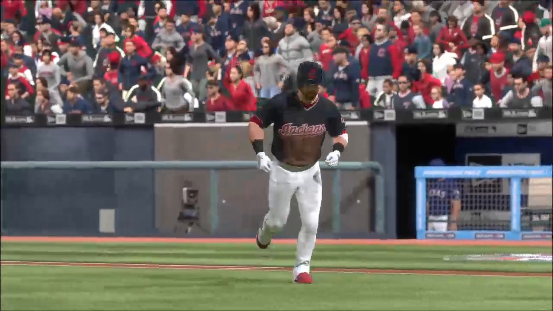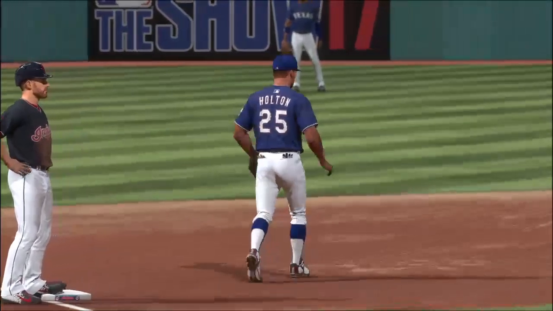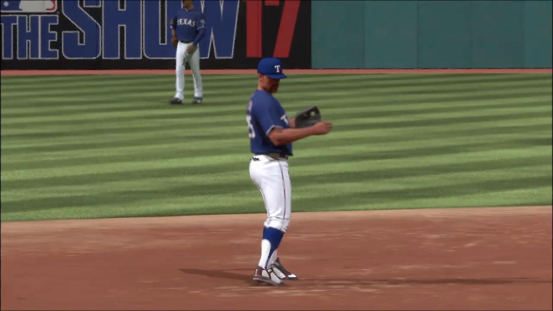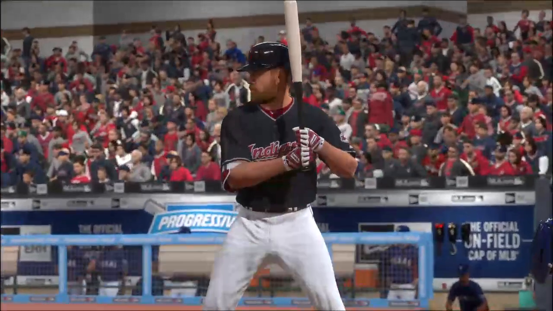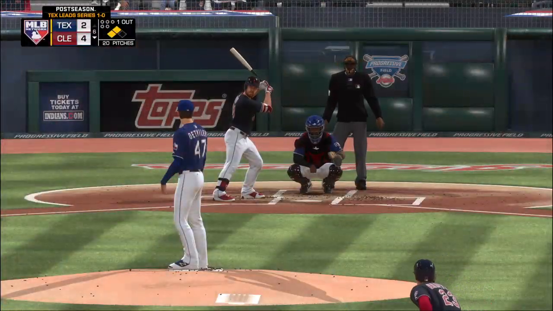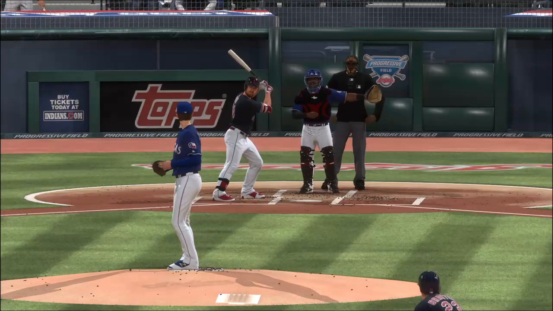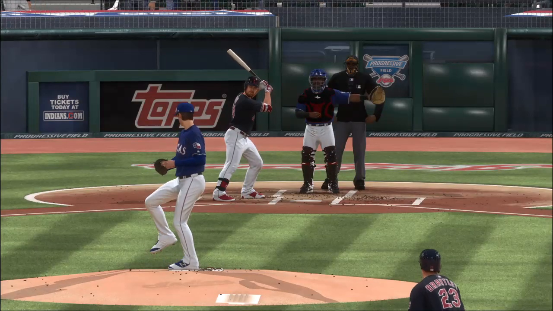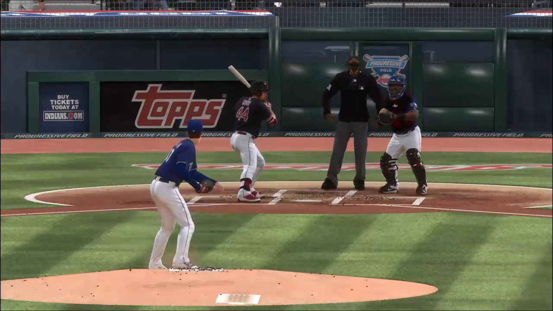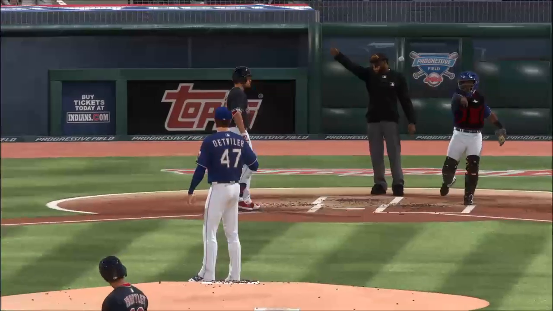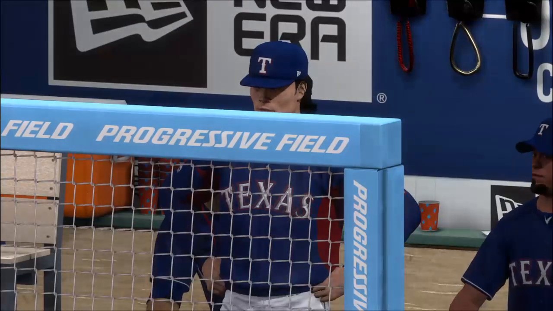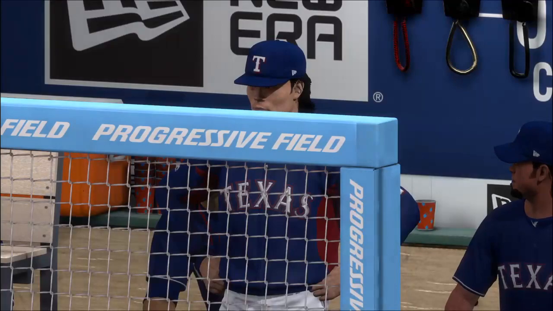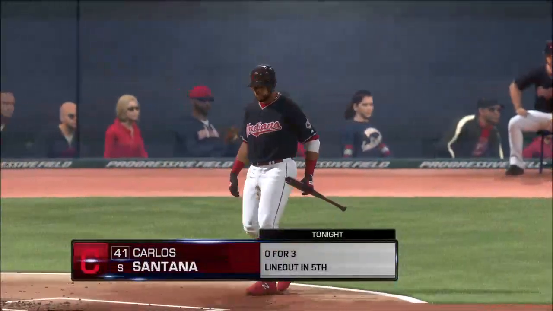The right fielder, number 44, Brandon Moss. Digging in once again, Brandon Moss. 3 at-bats for him in this one, all ending with him going down on strikes. And there's ball 4 now, so the bases are loaded here on the intentional walk, and the force at the plate is in order. The first baseman, number 41, Carlos Santana.